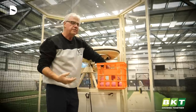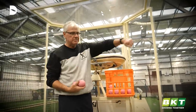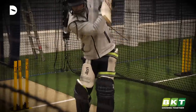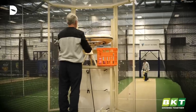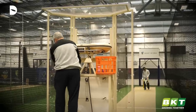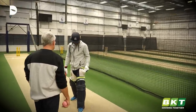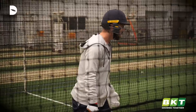And by not moving your feet, if you do cut across it, it just shows you that you're cutting across the ball. So you're keeping your hand straight, you've got to come through straight. It's all right. I think that's the one I get stuck with sometimes. I get to about there, I reckon my head's still about here. Yeah, and I don't reckon you transfer it through much. You're getting there and you're coming through like so.